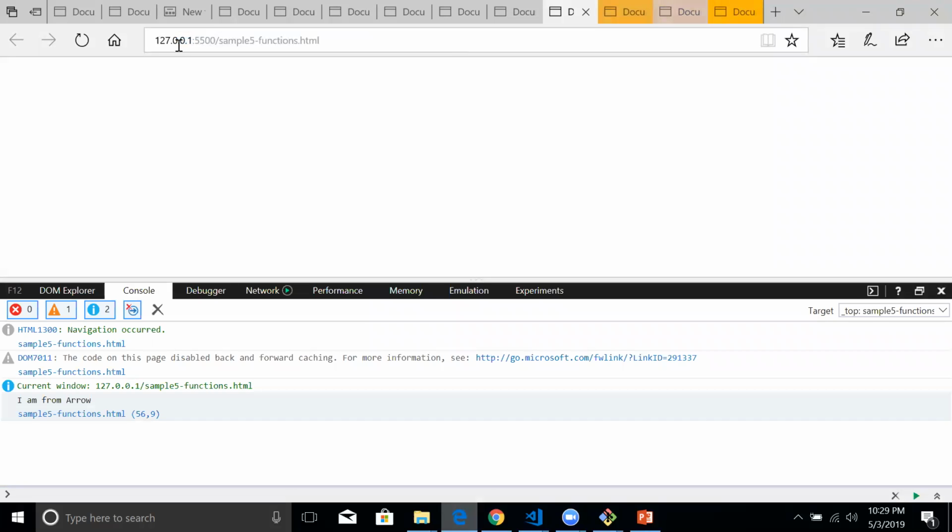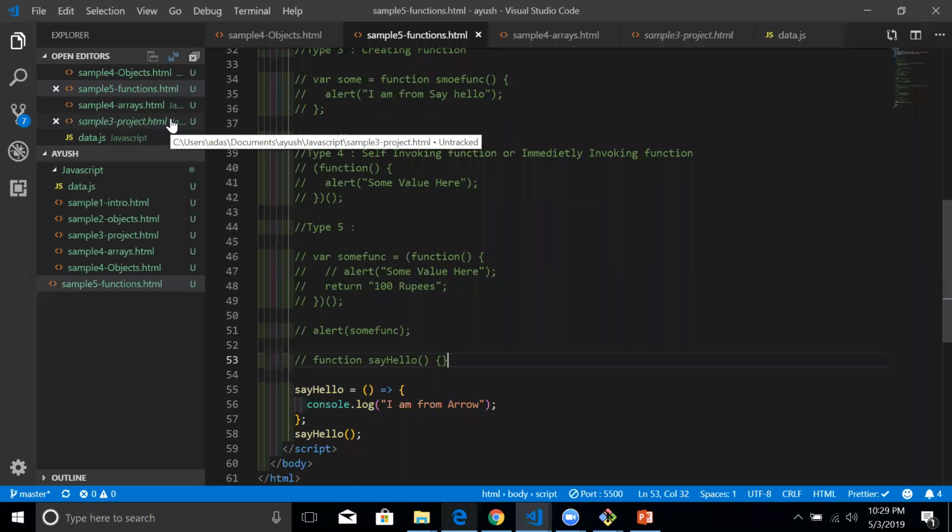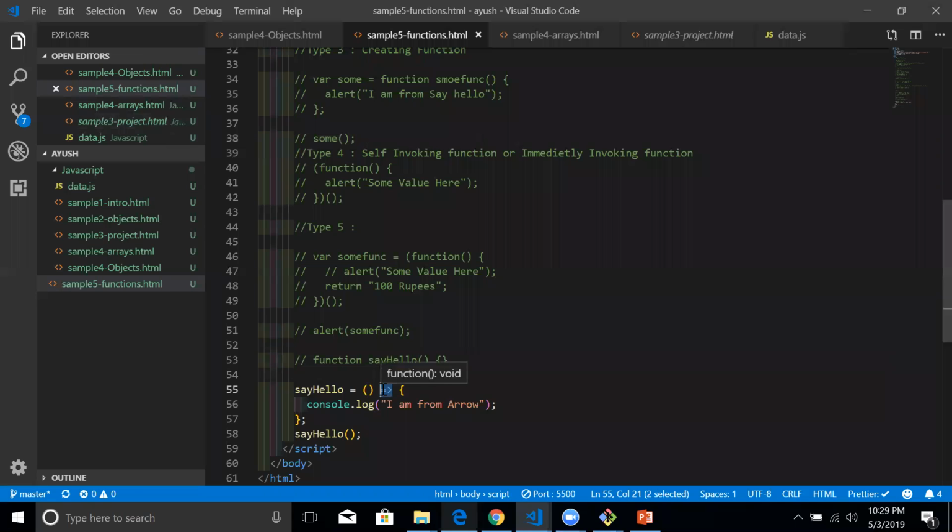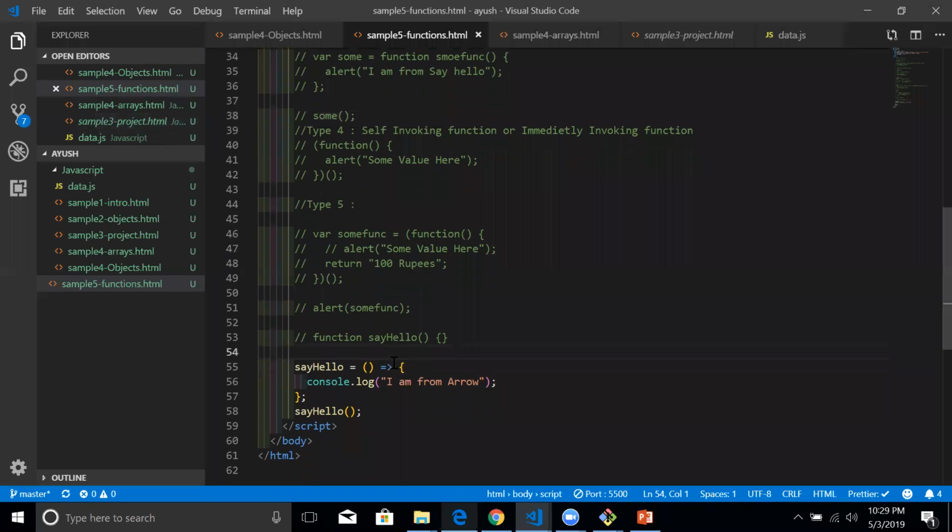Okay, so these are almost 5 to 6 different types of functions which we are going to use in our JavaScript or application development. It depends on how comfortable you are in creating the functions. Based on that, you will use your own way of coding. I might be preferring the second type always.